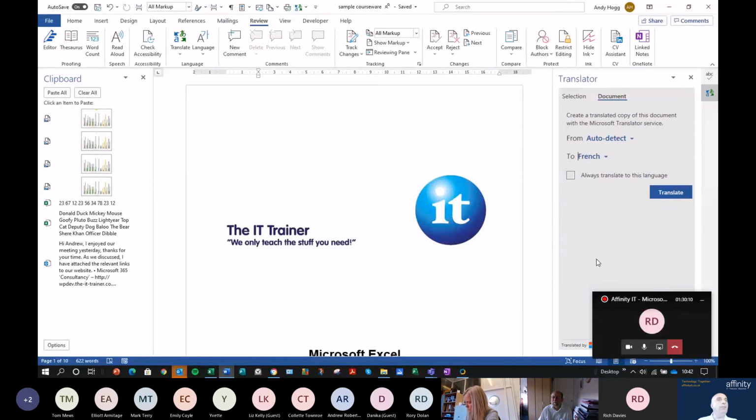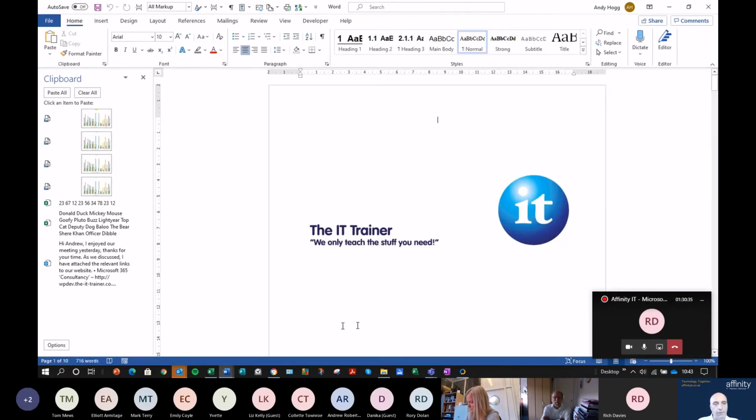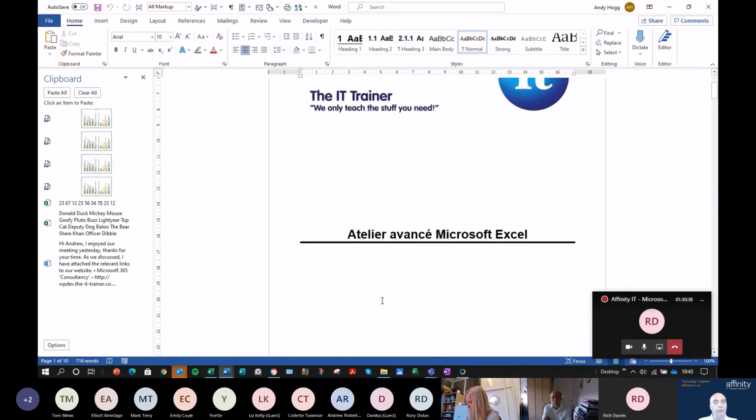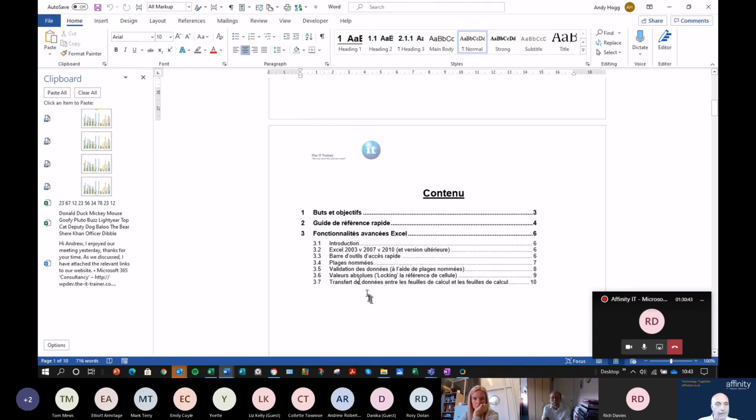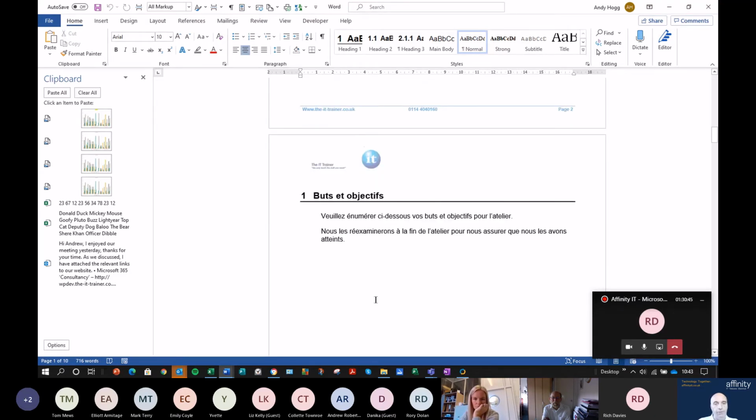And you can see there are whole heaps of languages. If you didn't want to make that selection every time and you always wanted to translate into that specific language, you could just tick that little box there, always translate into that language, and it would do that particular translation for you without being asked the question. So at this point, it's simply a case of clicking the translate button. It takes a little bit of time. It's got 10 pages to go through, and as you'll see, it ignores the pictures and it's translated the text into French, including the headings, and kept the rest of the format of it.